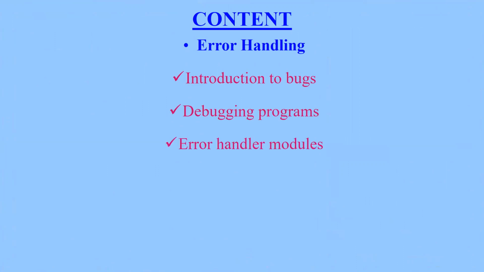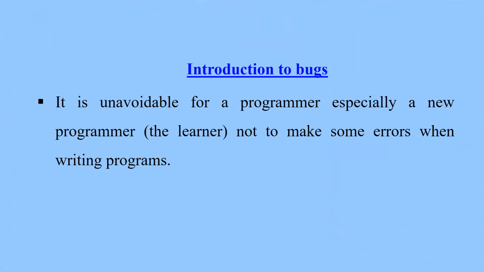This tutorial will focus on error handling in reference to the introduction to bugs, debugging of programs in C and Pascal, as well as error handler modules. Let's look at what bugs are. It is unavoidable for a programmer, especially a new programmer or a learner like you, not to make some errors when writing programs. An error is therefore a bug in programming.